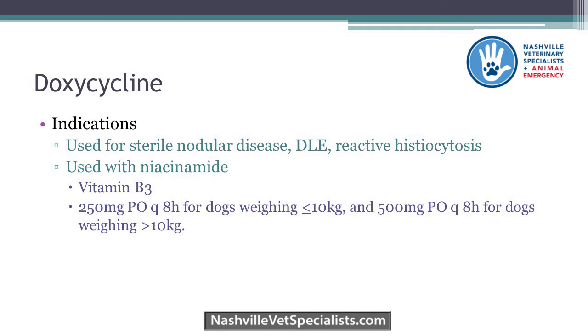We're going to dose it at usually 5 to 10 mg per kg every 12 hours. It's used with niacinamide, which is a vitamin B analog. The niacinamide is supposed to inhibit some of our immunoglobulins, like it inhibits Ig-induced histamine release from mast cells. The problem with niacinamide is you have to give it 3 times a day, and that's a huge compliance issue. Also, I get really good results with doxycycline without it, so I'm never really encouraged, because it becomes a compliance issue and it's one more pill they have to give when they're giving 5 already. That's definitely a personal preference. I would say a lot of dermatologists still use the niacinamide.